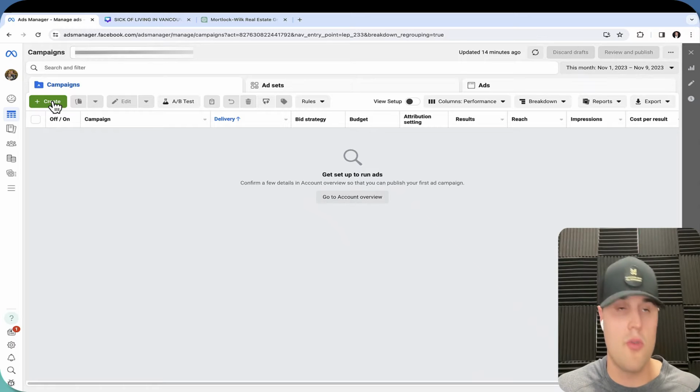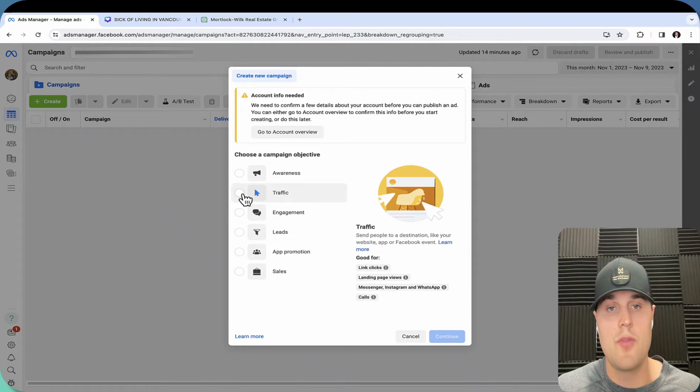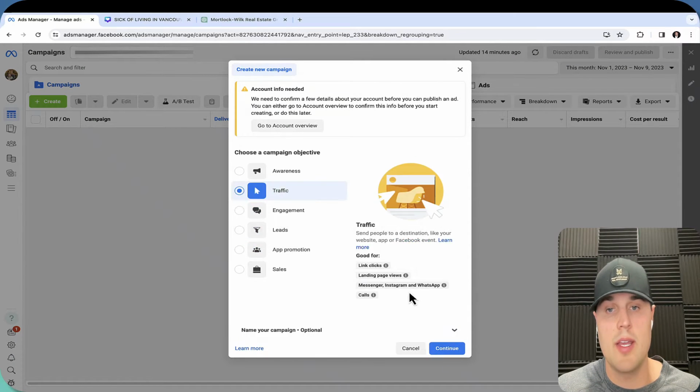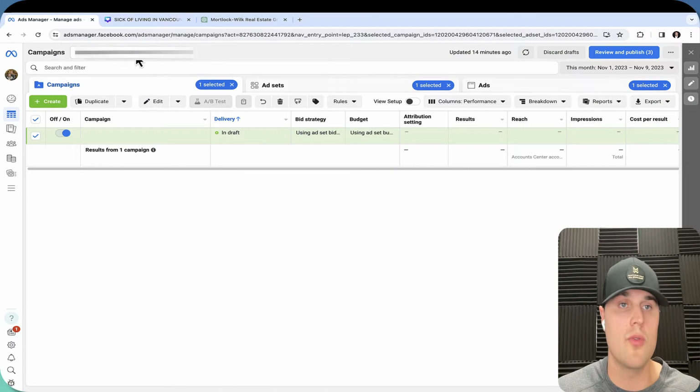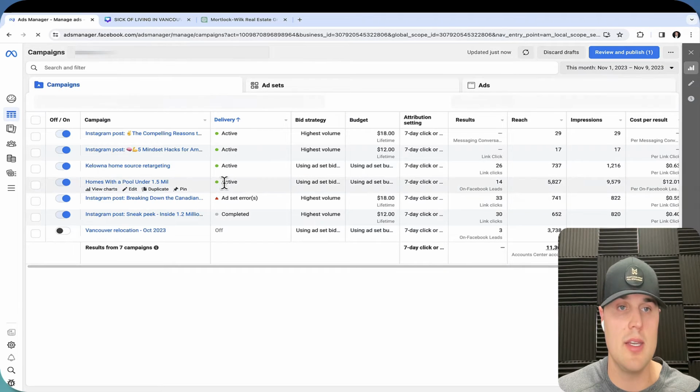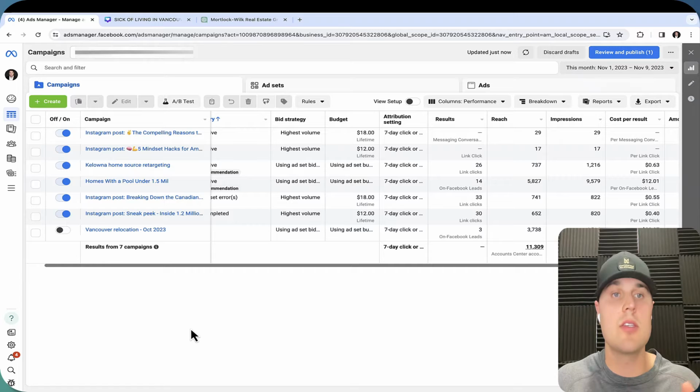Okay, the next step that we're going to be doing is, now we're actually in the ads campaign. We're going to be creating the retargeting ad. So what you're trying to do here is get traffic, as much traffic to our website as possible. So now we're in the ads campaign. I'm going to go through exactly what you need to do to have this set up correctly first.